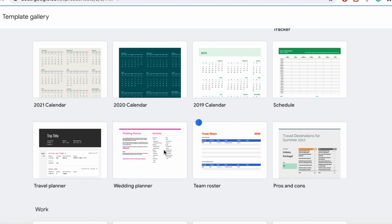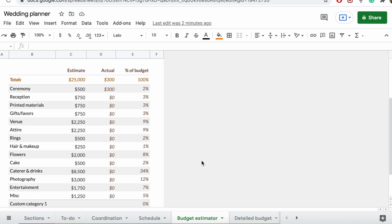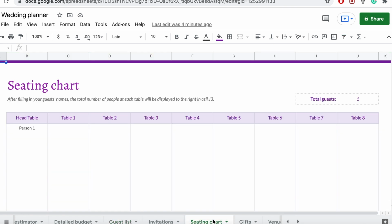There are many tabs within this Google Sheets template. One of them was budget estimator, where you can input how much you want to spend on a photographer, videographer, dresses, hair, makeup. You can input all of this information and make sure that once you're messaging all the vendors and they give you the prices, you can look back and see, okay, this is how much we can spend, this is too much. Not only does it have a budget estimator tab, but it also has everything else you could really need for wedding planning, including a seating chart, a day of schedule, and so much more. Honestly, this was like our Bible in a way.